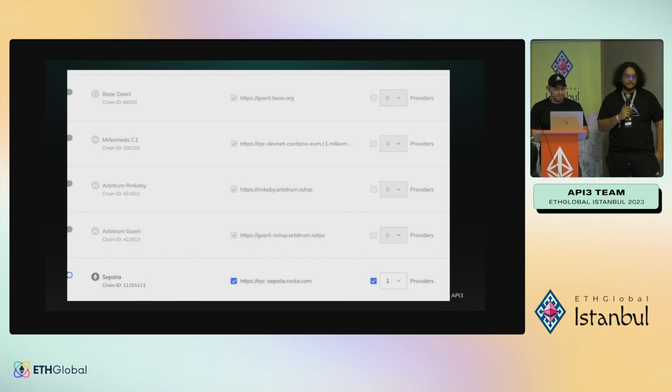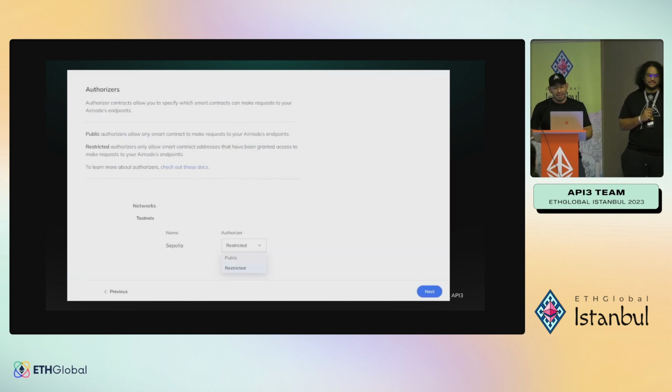Yeah, so this is particularly useful for the bounties that are available in this hackathon because we support all the major L2s as well as some of the major L1s. Mm-hmm. So if you're planning on hacking on the L2s or the L1s, you can mix and match the bounties by deploying it here. Yes. And we've kind of already done it for you, so you can almost skip this part. And so authorizers.